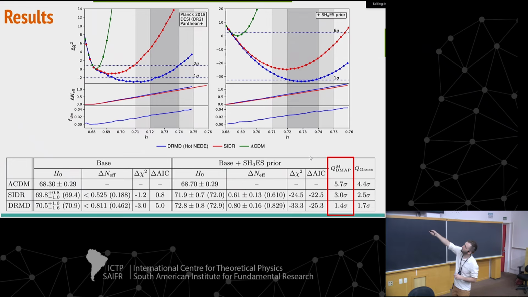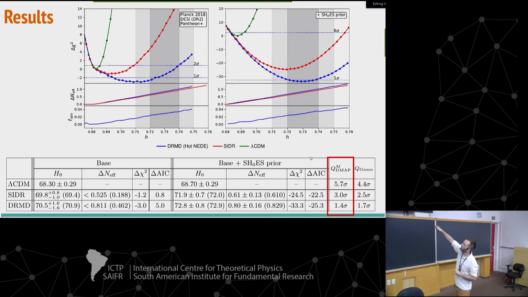What we see here in green is lambda CDM. And when we ask whether it is able to bring us to higher values of H0, of course lambda CDM gives us lower values of H0. And when we consider this model, this dark SU(N), we find that we are actually able to bring the typical value of H0 towards higher values. In this case of modeling, the tension goes down from 5.7 sigma to 1.4 sigma or so.